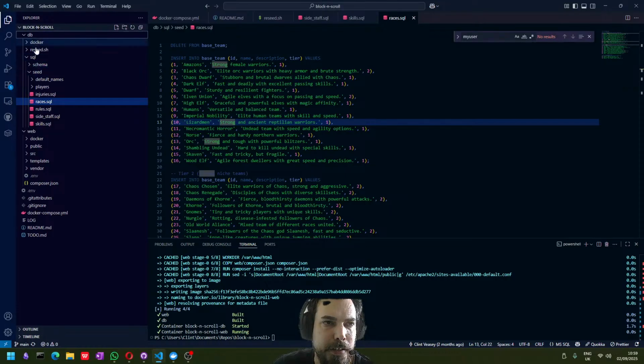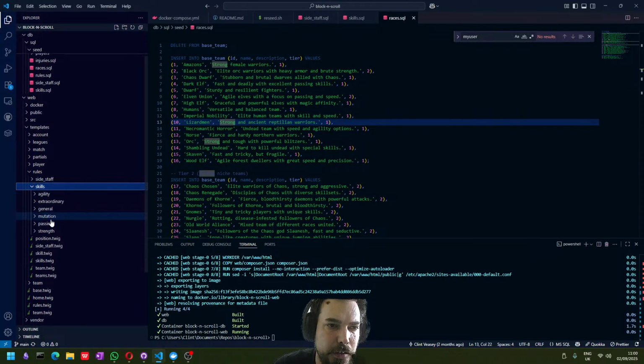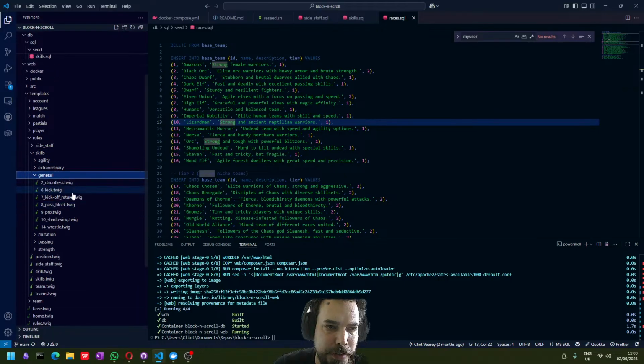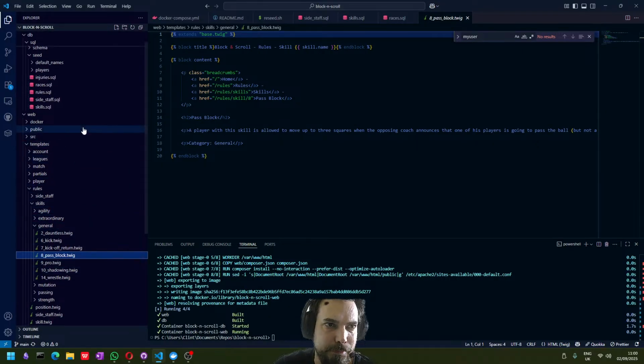The database contains all the database stuff, and web is the website stuff. All these templates, if you look down into rules and then skills, are the expanded markup files with the expanded rules and the FAQs in.